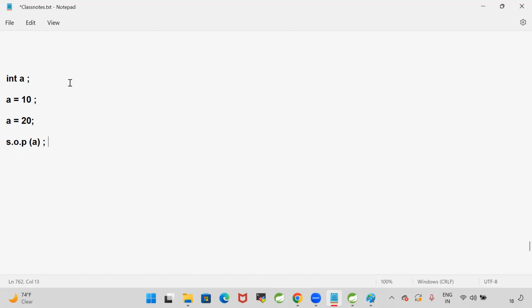Why 20? What about 10? Can I say 20 is overriding the 10? Yes. We have reinitialized that variable. Understood? We have reinitialized that variable.